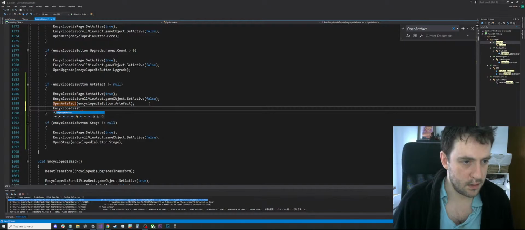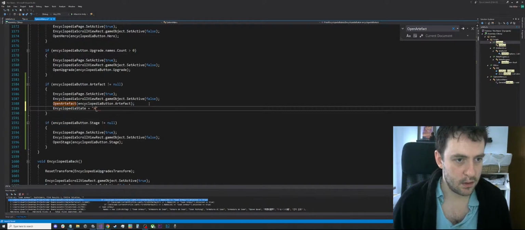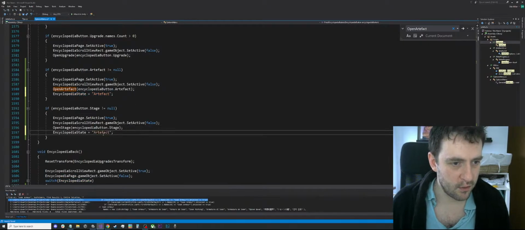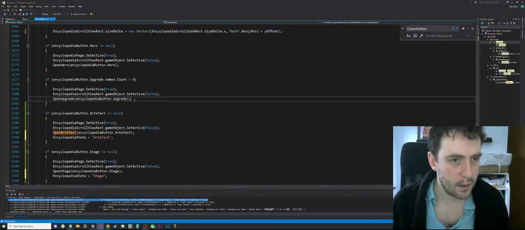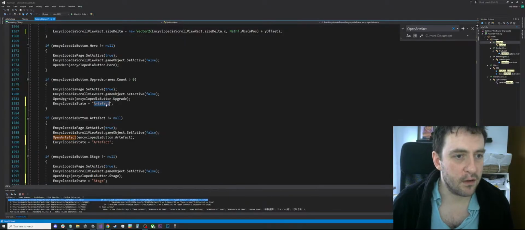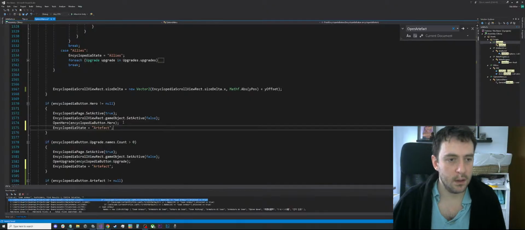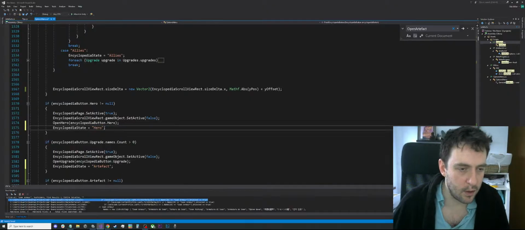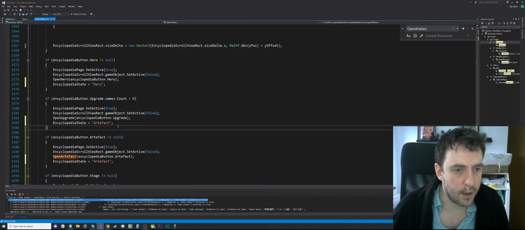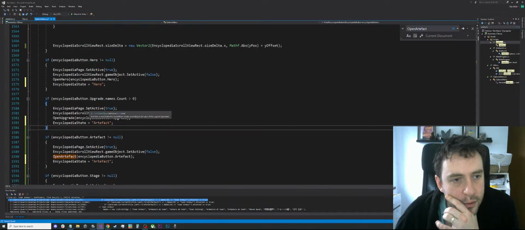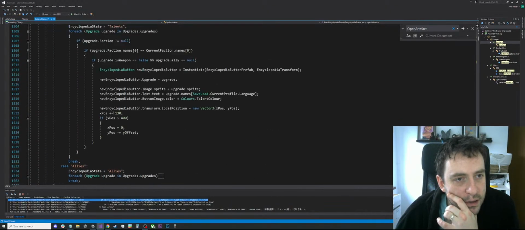PTS state equals artifact. Yeah, it's not a big deal. I'm sure people would get used to it, but I think it would be nice to fix this. Let's call that... yeah, see, that's where we run into a pickle, because upgrade can be 3 different types of upgrade, so that's where I would actually have to specify.